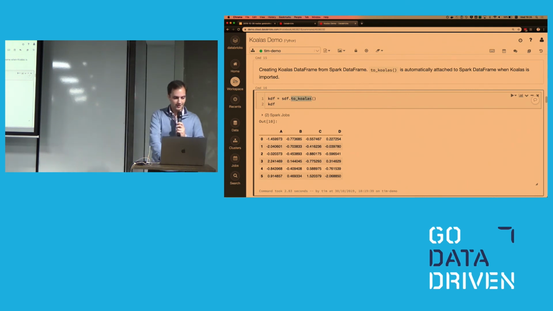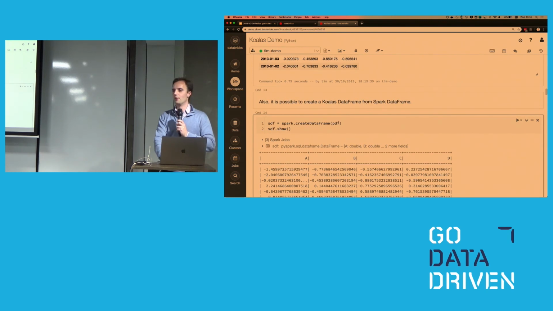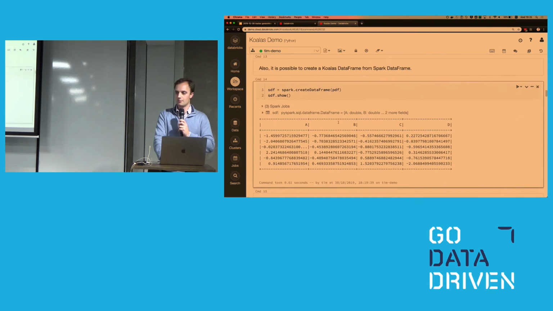Yeah, so this part here took 2 seconds because it needed to display it, but going from toKoalas to Spark and so on is completely free from a programming perspective. The part about transforming it from a Pandas data frame, though, requires some data copy because the two runtimes are different.